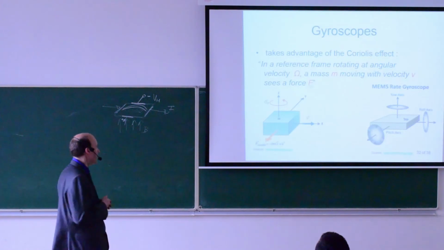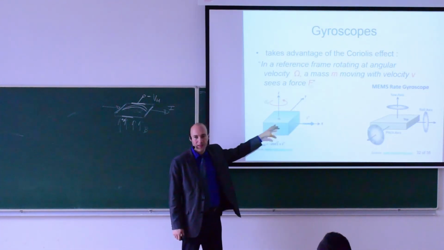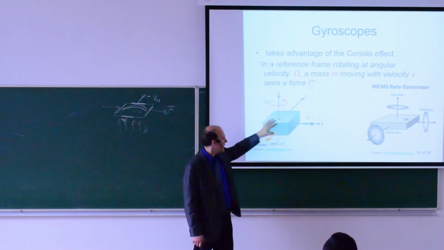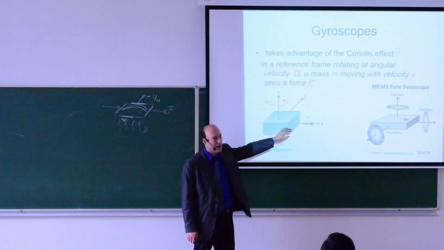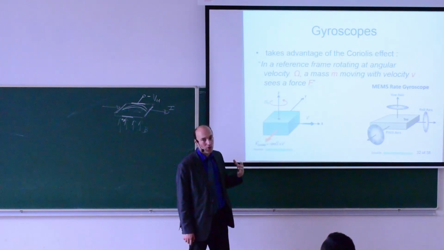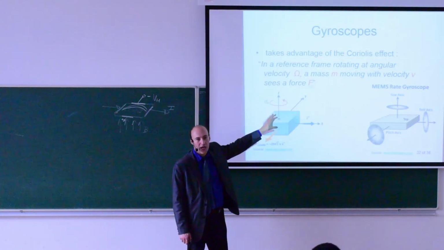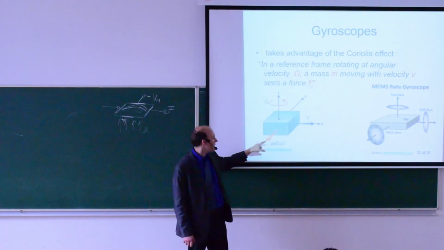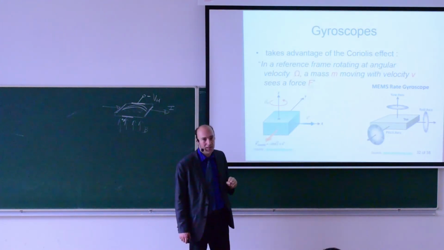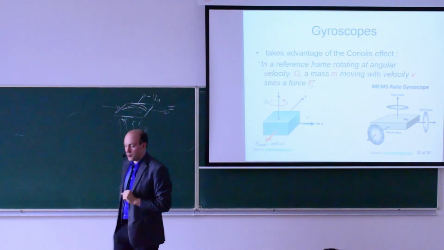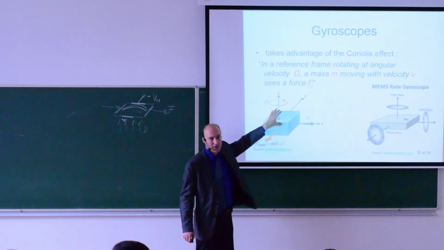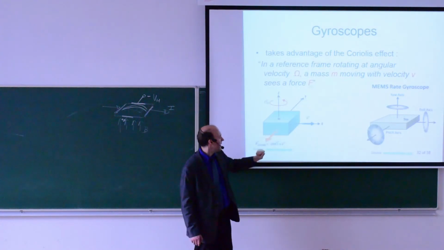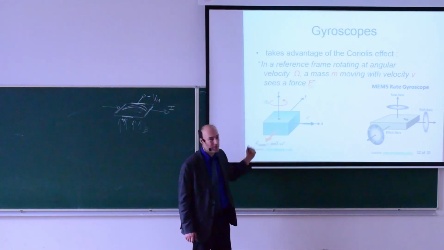For a gyroscope, we have a mass. That's the same as for an accelerometer. But now we have a mass that is moving. Here you see it's either moving automatically or we impose this motion. And what we want to measure is the angular velocity or the angular acceleration. When we have a mass that is moving and rotating at the same time, there will be a Coriolis force acting on this mass. And the Coriolis force is proportional to the angular velocity and proportional to the speed. So when we force this motion to be at constant speed, then the force that we measure is directly proportional to the angular speed.